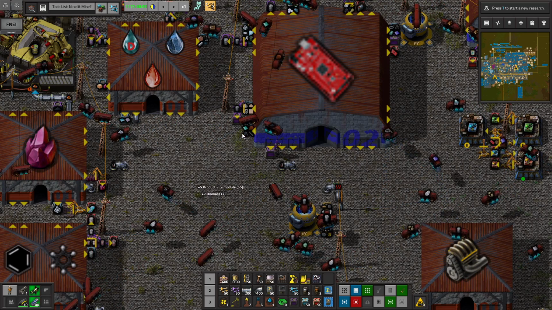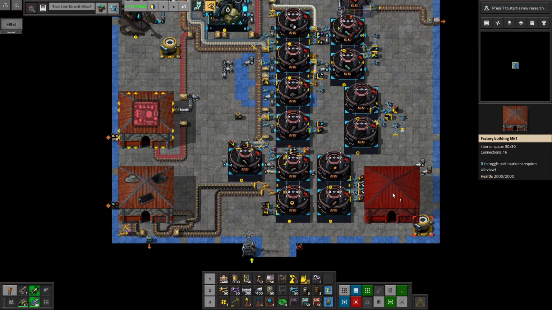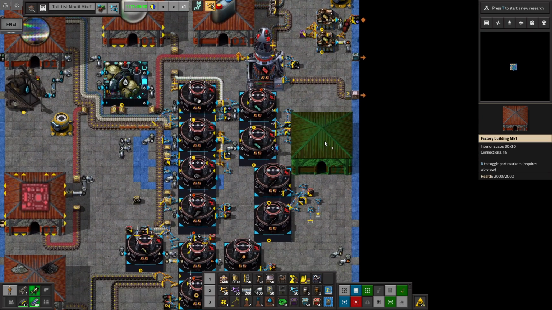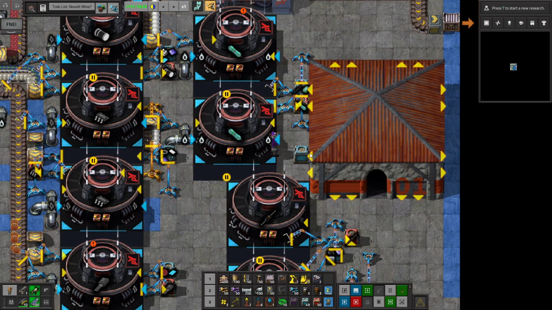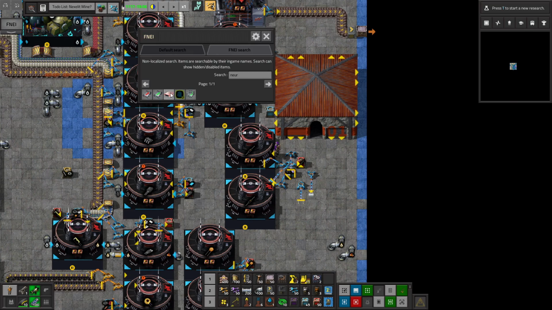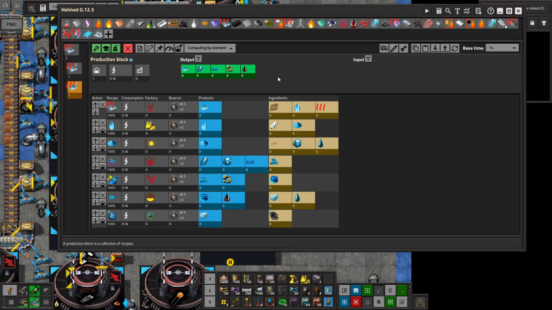So here's my thought. I make them inside of this building. I have room. I'll just plop a requester chest and put all the things I need in the requester chest. So that's going to be... Oh, shoot. I lose the FNEI when I do that.